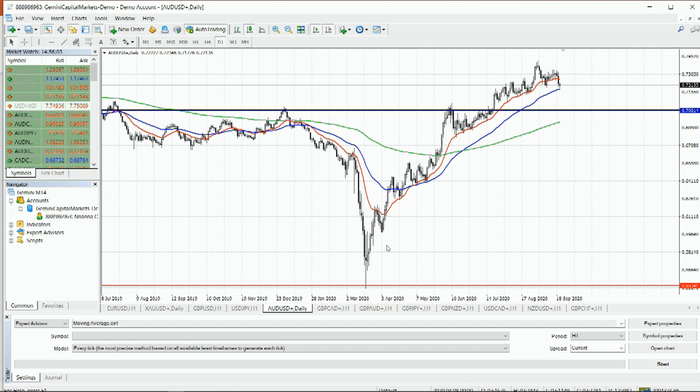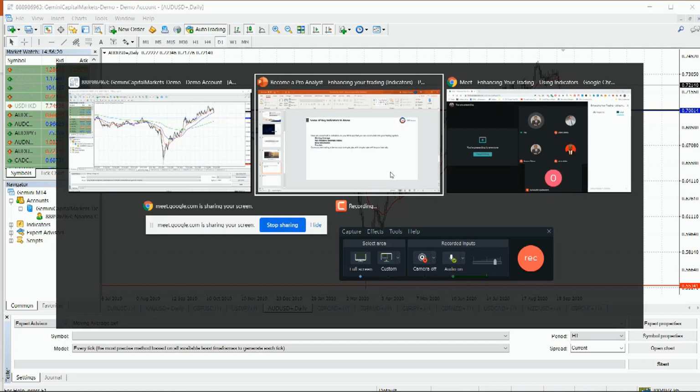You will soon realize that trading indicators by themselves is probably not the best way, at least from what I found. I've done that while I was learning, I've used indicators, but I think trading indicators by themselves would not be so good. So you want to add them in conjunction with your analysis and price action.